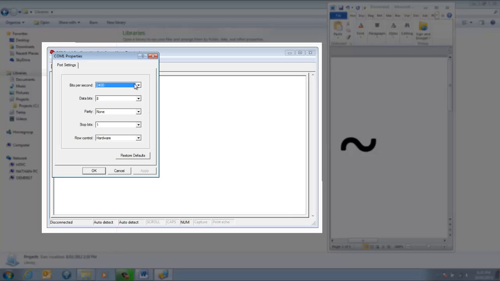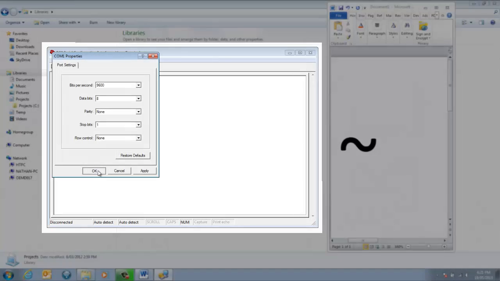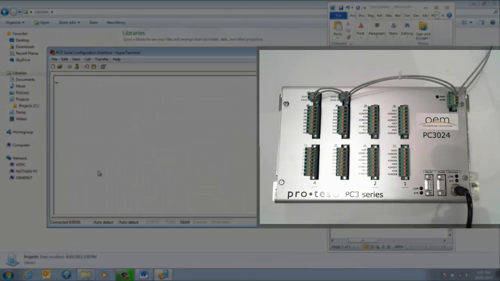Now the serial configuration needed is 9600 bits per second baud rate, 8 data bits, no parity, 1 stop bit, and no flow control. We then need to connect a serial cable to the RS-232 port on the PC3 controller.